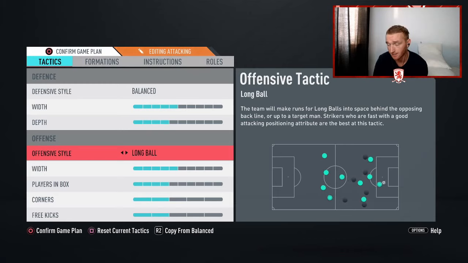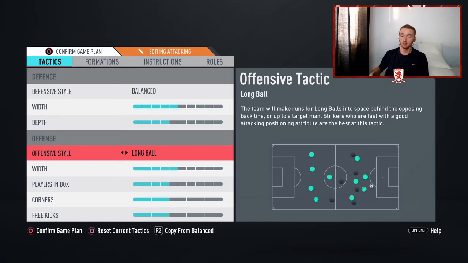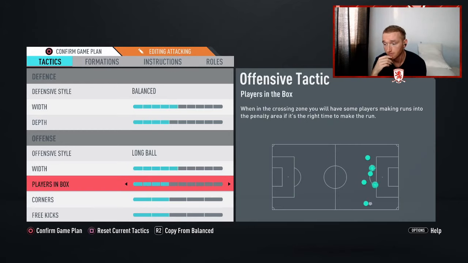The attacking AI, for the most part, is diabolical. So yeah, I seem to be getting some pretty good runs, is what I'm trying to say, with the long ball. Attacking width would never change this for any formation, any situation. Pretty pointless. Players in the box, same as with the 4-2-3-1 in my last video. I'm not telling anyone to stay back apart from my defenders, so any higher than 4, and I think we're just tempting fate to get counter-attacks, corners and free kicks.